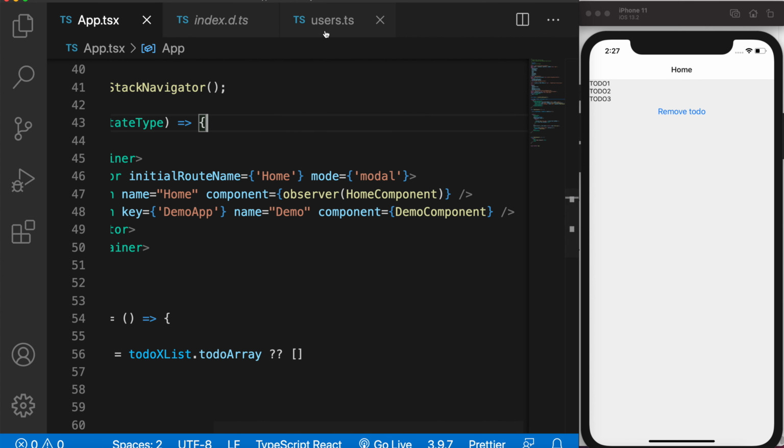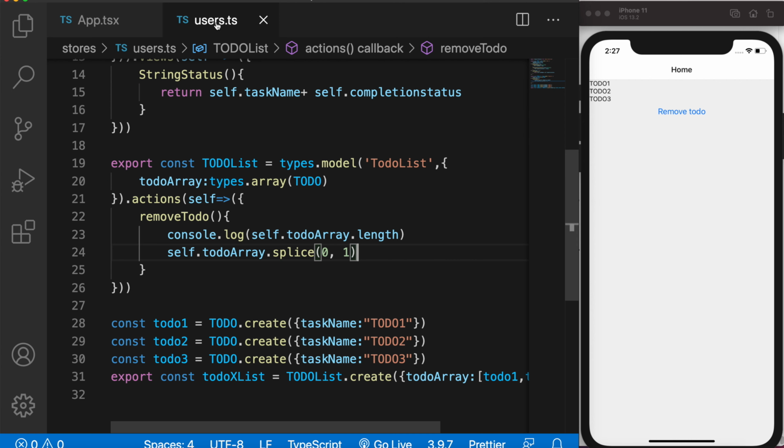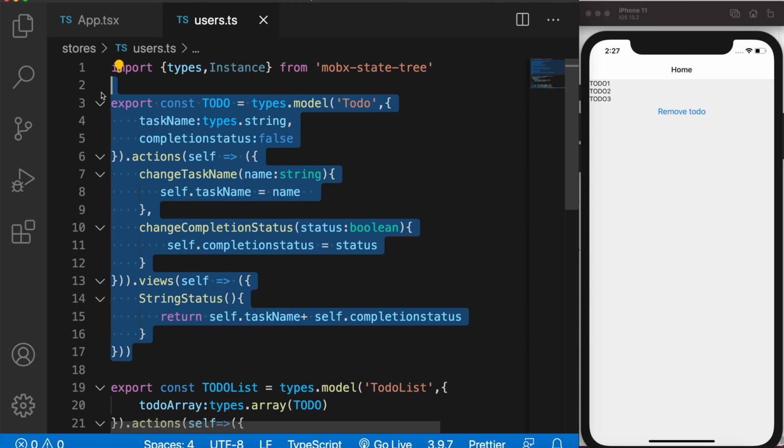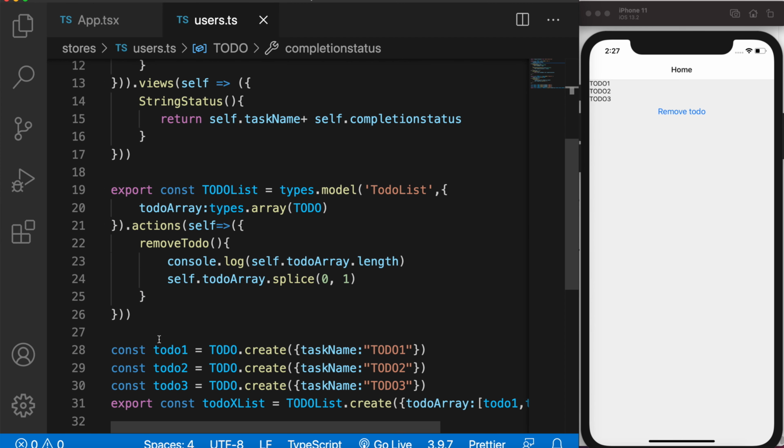Alright, so moving on to our actual to-do store. In the last video I walked you through this to-do store. Now I went ahead and also created a to-do list store, which basically has a to-do array, right? And this to-do array is an array of to-do MST model. And I also have one action which says remove to do. So what this is doing is removing a to do from an array one at a time. That's pretty much it.